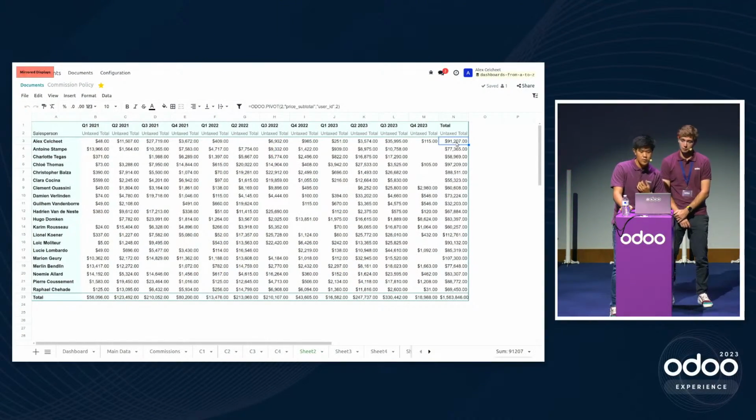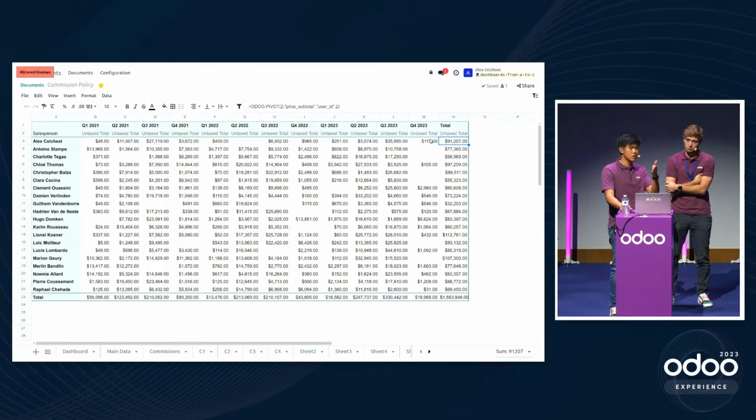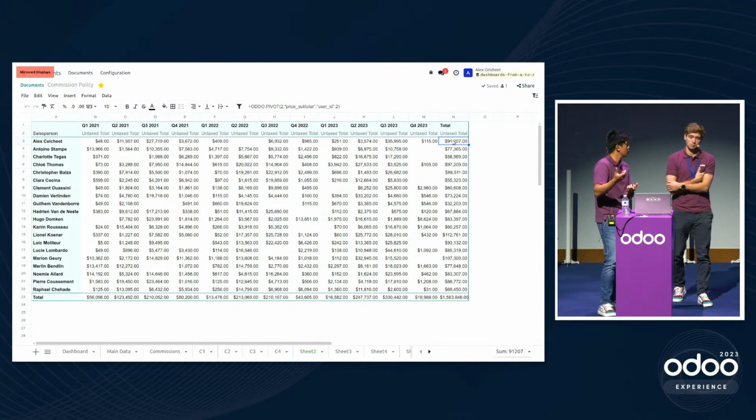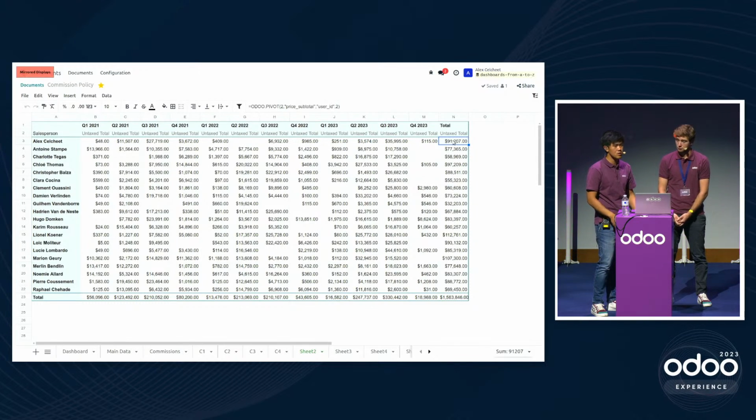Just another thing to show you what could be done there. The totals that you always display once you first insert the pivot table are just that one, right? Normally every cell is a combination of a date and a salesperson. So there's first the salesperson here, and then finally the quarter. If you remove the last part, you always have the total in there. So you can reuse the formula there to always get the total at any point, or you can just make a sum as well. It's up to you. You have options.